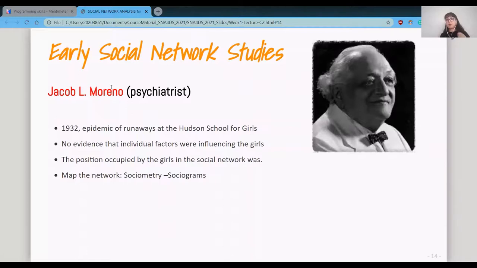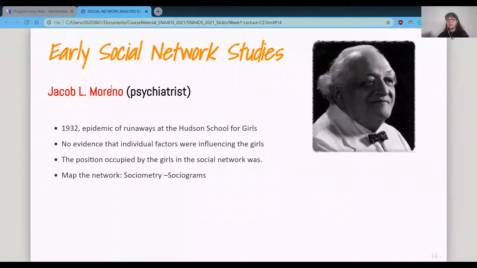So Moreno ran several analyses. I mean, analysis means that he talked to them and discussed the problem extensively, and found out that the reason why these girls were quitting the school was not related to humidity or a poor heating system or the quality of the food that probably was really low anyway. It was related to the fact that they didn't enjoy being in the social group in the school. So potentially there was one person that was bullying them. And if they were, for instance, rooming next to this girl that was a bully, they didn't want to be there anymore because they were really suffering the situation.